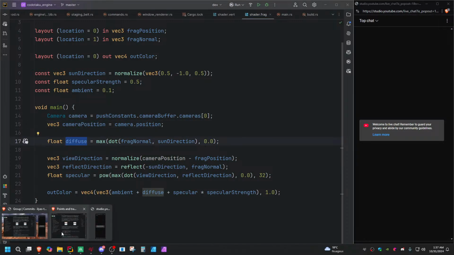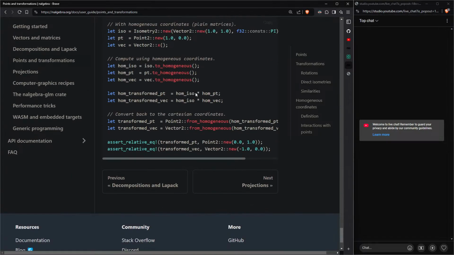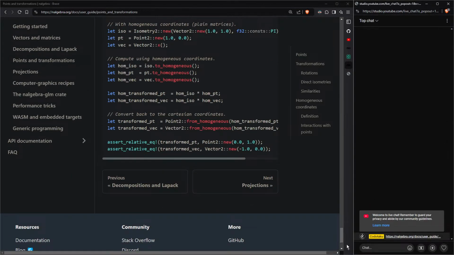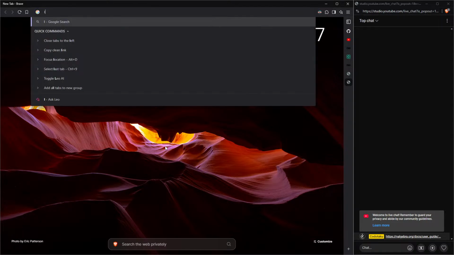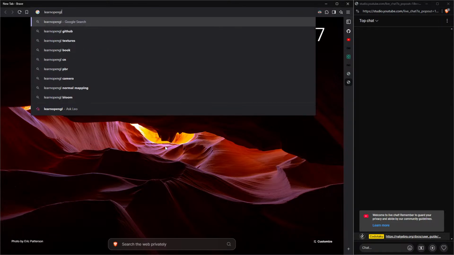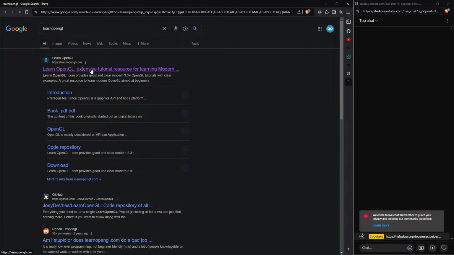If you want to learn more about this stuff, I recommend, by the way, here's the link for this one. For the other one, let's go. So there's two things, but let's just go with Learn OpenGL. This is quite good.